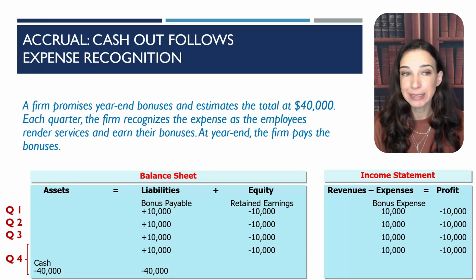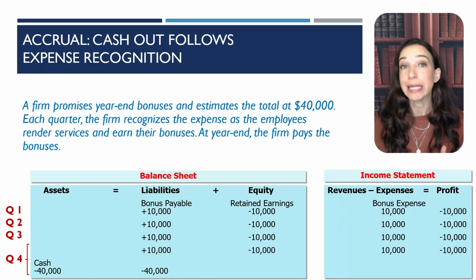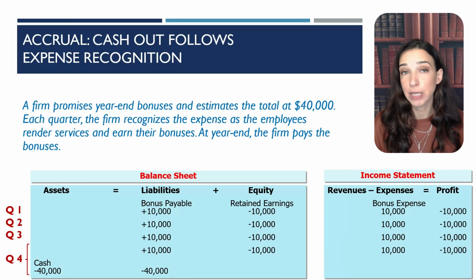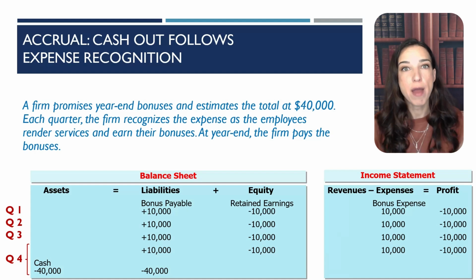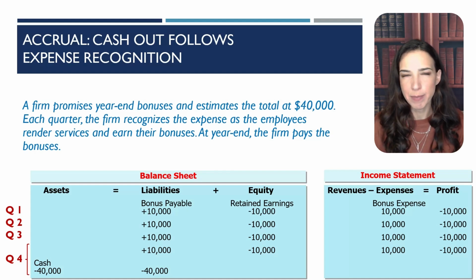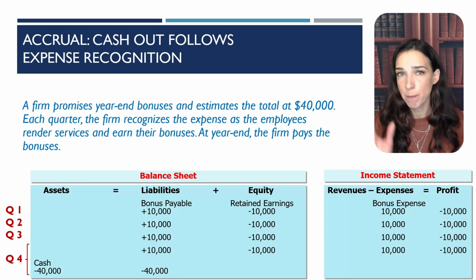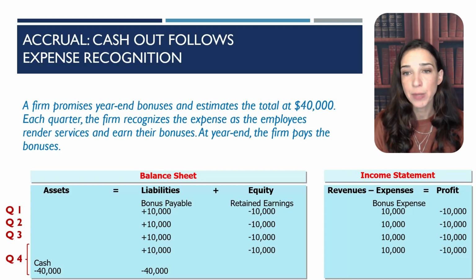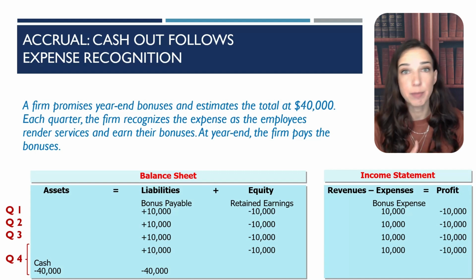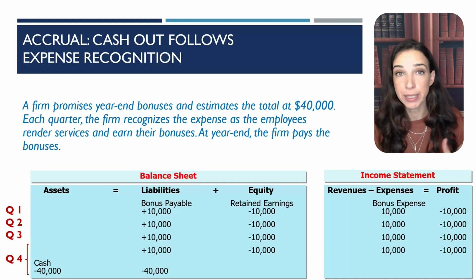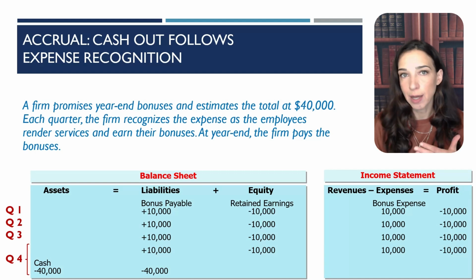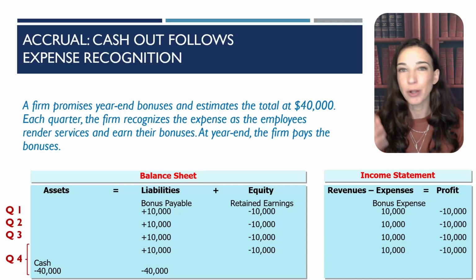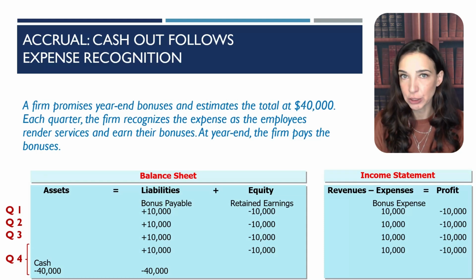So in this simple example, I'm assuming that the company can estimate this very well, and there's a high degree of certainty. If it was very uncertain whether or not the bonus is going to be paid, there actually would not be making this specific entry. And similarly, if throughout the year they realize the bonus amount is not going to be 40,000, it's going to be something bigger or smaller, they would adjust the numbers. But for now, we're keeping it simple. I'm assuming that the bonus was very predictable. There's high degree of certainty, and the reality actually matched to the expectations of the company.